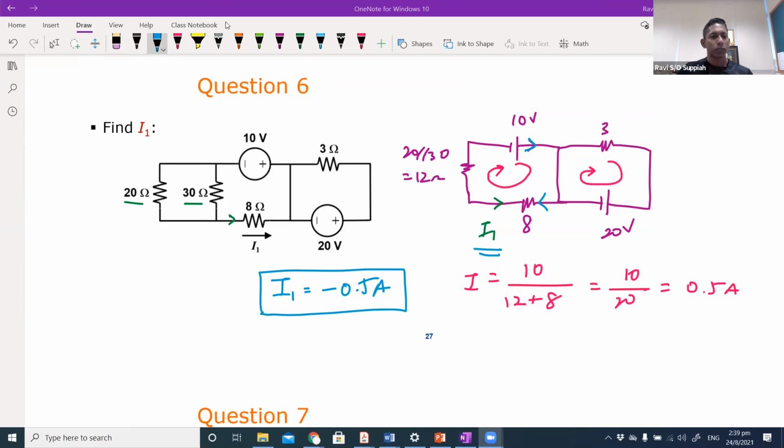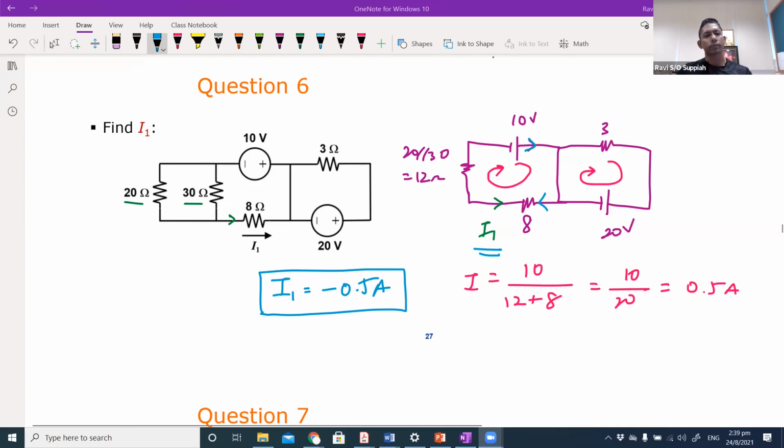So there's a question here, should the loop on the right be anti-clockwise? Whether it's clockwise or anti-clockwise, it all comes back to the same thing. Because if I draw it this way, then I would take it as negative 20 volts and negative, and then we will come back to positive. So if you want to draw it in anti-clockwise you can, and if you don't want to, you can also.